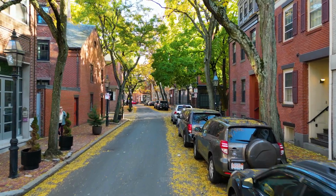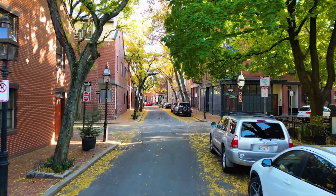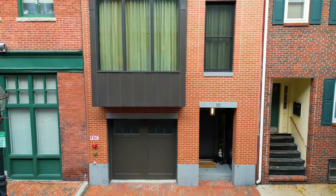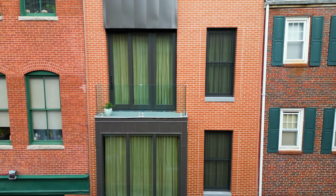Something that feels like Boston is something that is small scale. It fits within the context of a walking community. It feels contextual to the brick-adorned buildings that have been there for 100 years. The project is on two streets, actually. It's two different buildings, Arlington and Edgerly Place, and it's 4 townhomes between the two buildings.